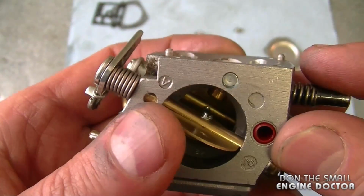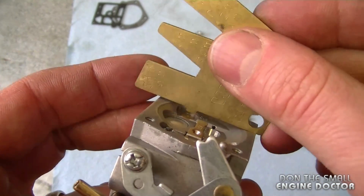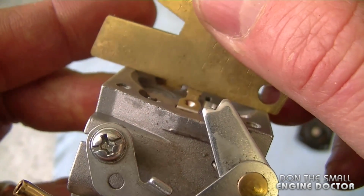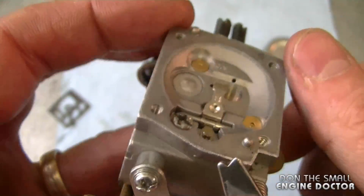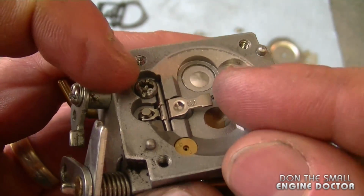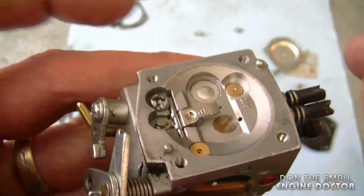Now for the adjustment of the lever, usually when it's flush with the carb, it's pretty good. I'm just going to check it like this quickly. Usually I have really good success at this setting. If you find it's too low, then you'd have to pry it up. If it's too high, you'd have to hold the back end and pry it down.